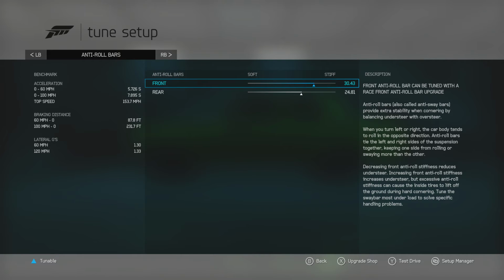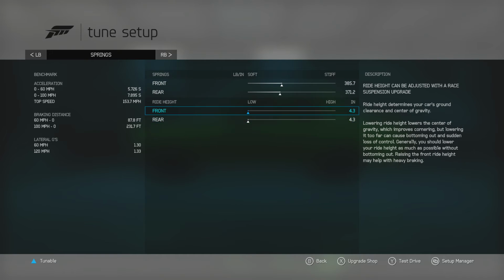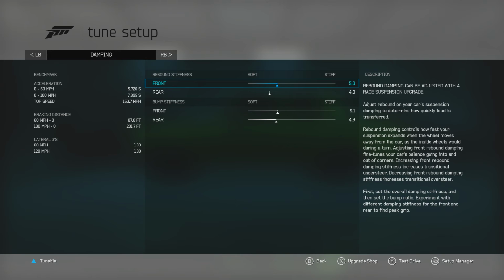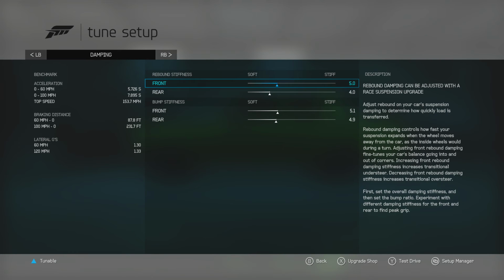My anti-roll bars, springs. You gotta slam it. You could put a little more with this. Make it a little more stable on the kickback. Same with this settings right here. I like it the way I left it. This is why I'm showing it to you. This is just a base tune. I'm not gonna fight and tune it because I would never drive the car.